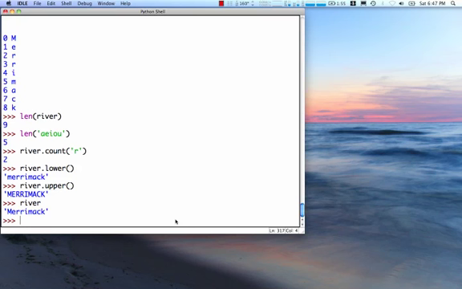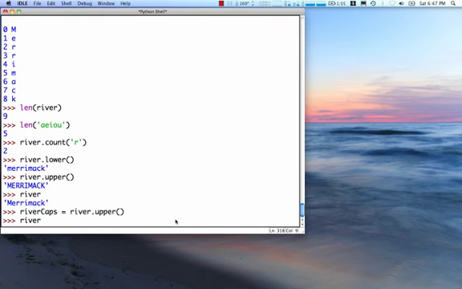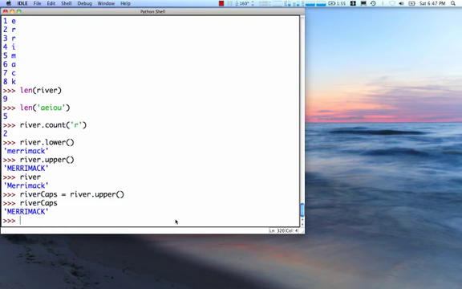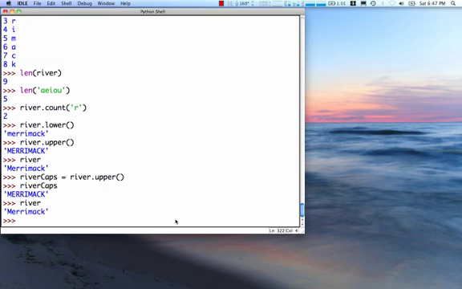These functions don't. If I want to capture that, say I call it river in caps, just making up a name here, river.upper. Now we see river caps. We hung on to that, but river itself is still unchanged.